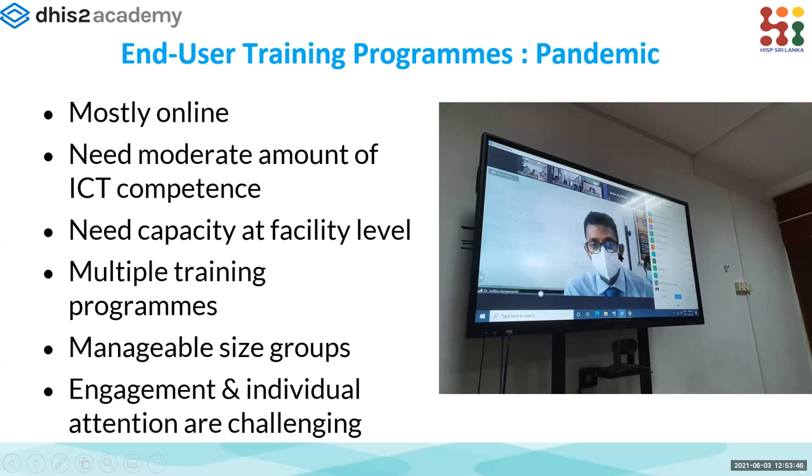But one major issue we had with field health workers is: what is the amount of knowledge and competence that is available for them to use these tools? So more often, at the field level, we had to bring these field health workers down to the sub-district level to conduct these training programs. Not always, but in case we detect that in a particular village or area we don't have enough competencies, or they don't have the necessary infrastructure to join these meetings online. This has been one method that we have been trying hard during the last 18 months, and we have had a moderate amount of success in conducting these online training programs.